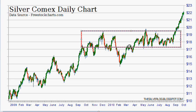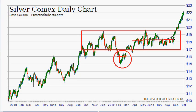I guess you could even make a case for 17 spot too. But when you're in this little trading range, what do we see? We see this fake out here, or that of a failed move. Oftentimes from failed moves can come fast moves. This really wasn't one of them, because there's a failed move and then it wasn't really much of a fast move. It just entered back within the range, and that's very, very normal. But we were in this range. We broke out of it, and excessively towards the upside.